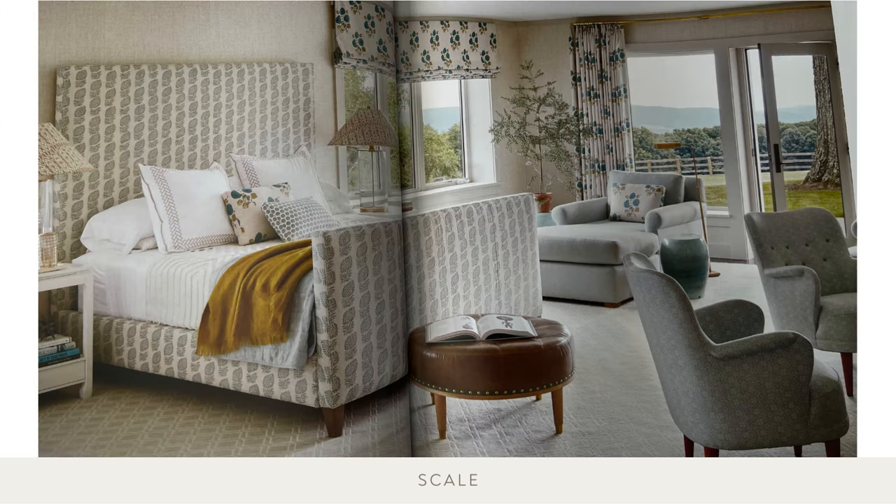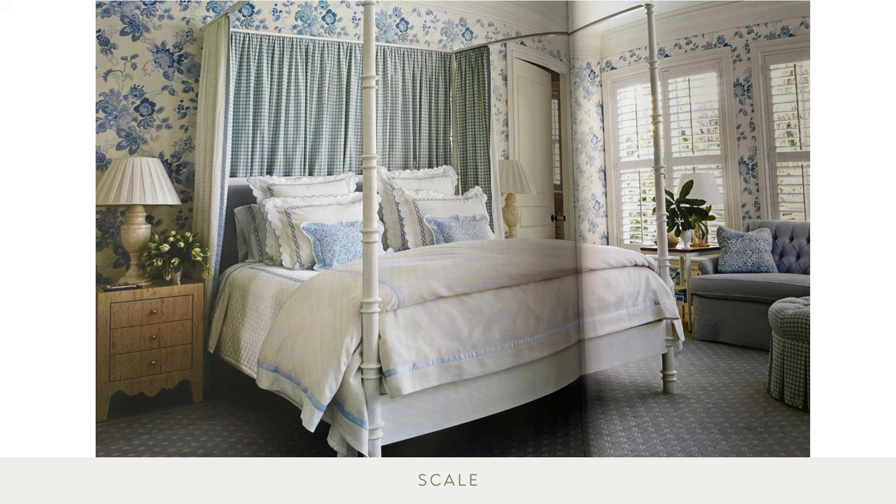Every element brings this bedroom's large volume into a comfortable scale. Not every piece has to be grand. Bed hangings are added to the four-poster bed for comfort, and the small-scale check balances the large-scale botanical print on the walls. A comfortable seating group in front of the window offers a perfect spot for reading.